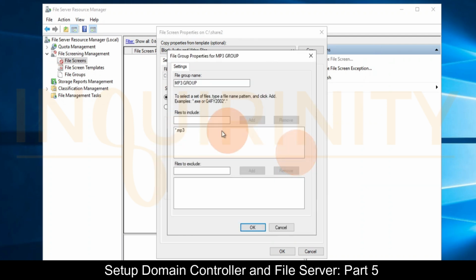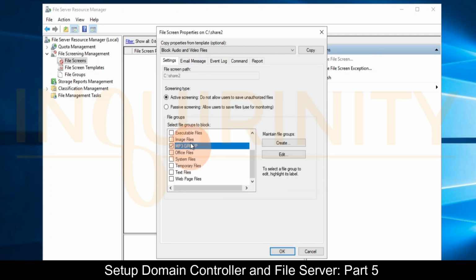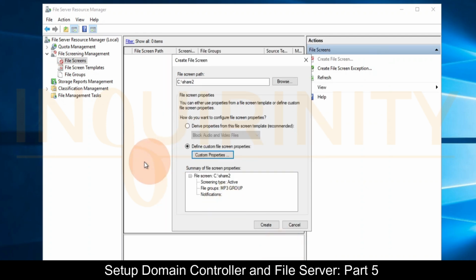To edit, it's this one, so file screen to MP3, and that's what we wanted. Next is the screening type. We would like active screening, which does not allow users to save unauthorized files, which is an MP3 file. Click OK, and that will be our file screen.